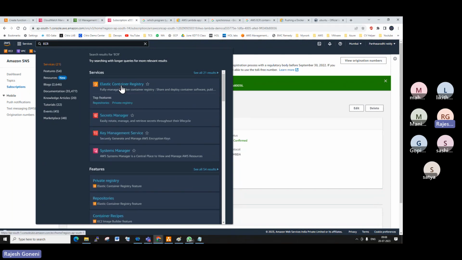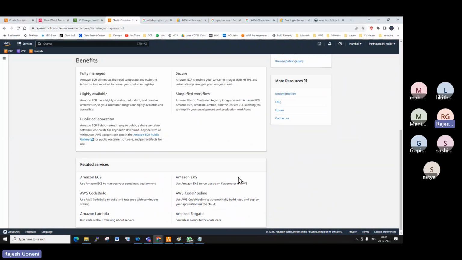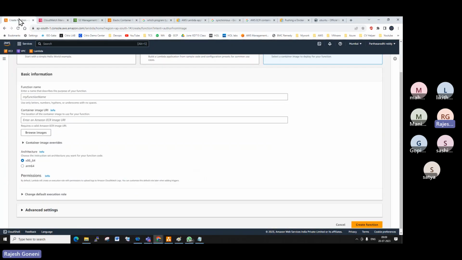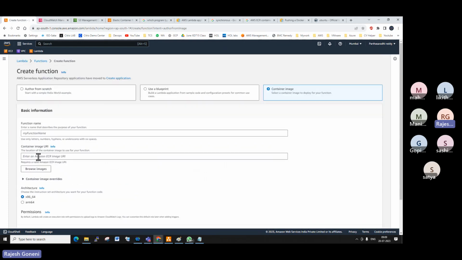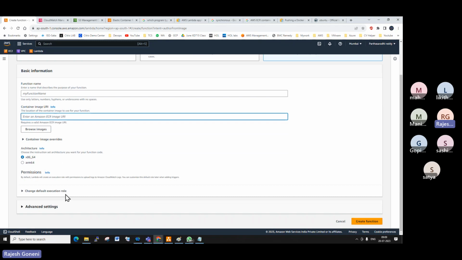Docker is basically a server engine. By default it's empty, so we don't have anything to see here. If you have the address, give the URI and click create function.